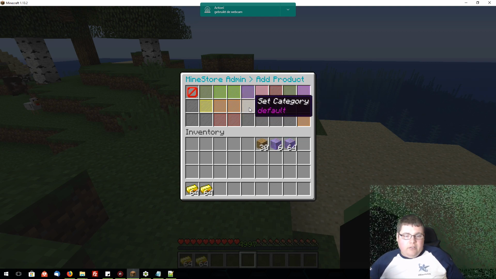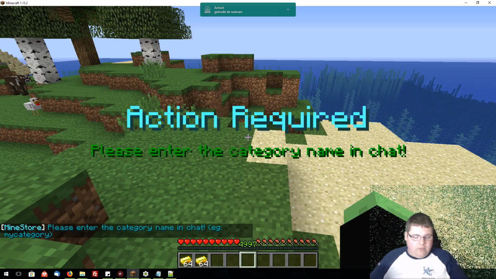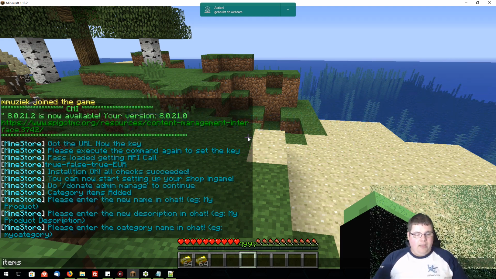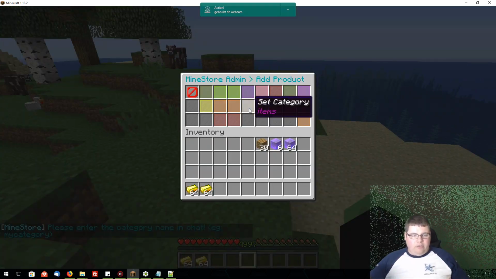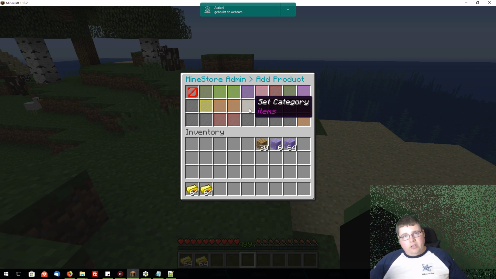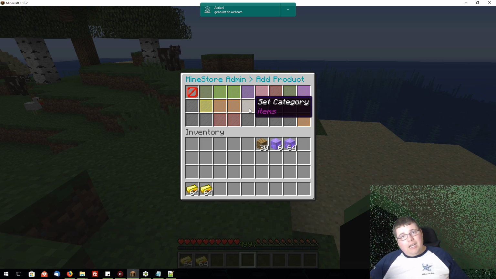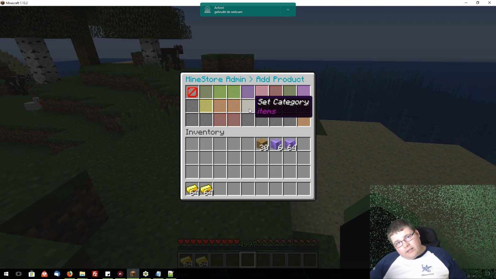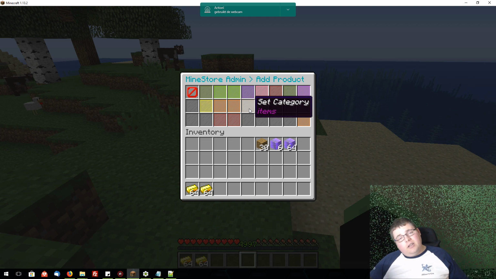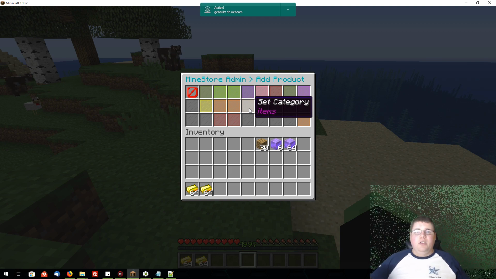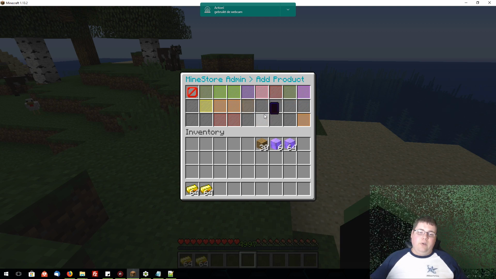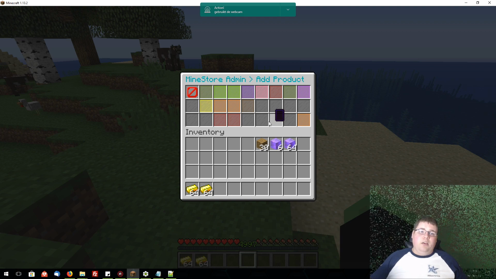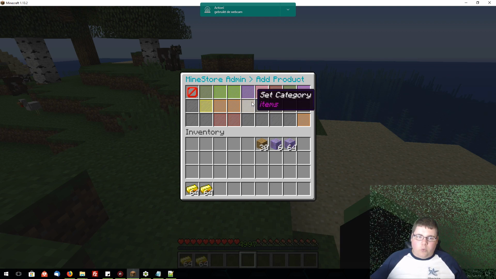So next thing here is the category. We click on it. We had a category called items. So simply add items, enter in the chat, and it will change into items. If the category does not exist, it can warn you, but it allows it either way. Because you add items to a category that doesn't exist, it will still add it, but the product is not visible. The product gets visible as soon as you add a category with the same name. So in that case, you can make products invisible.